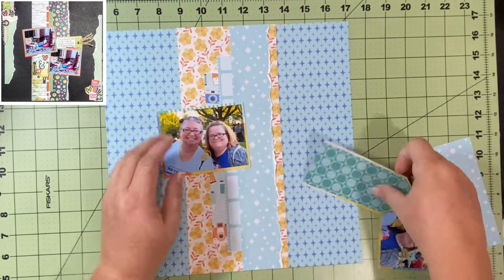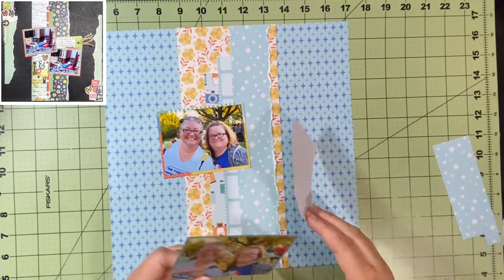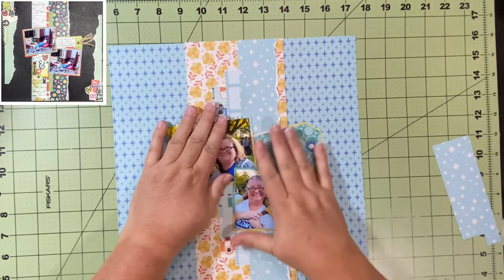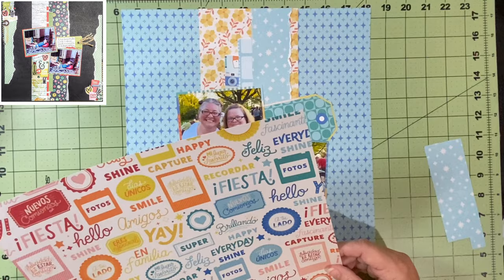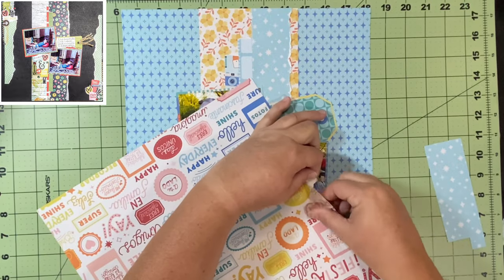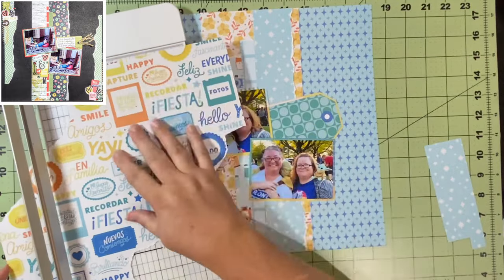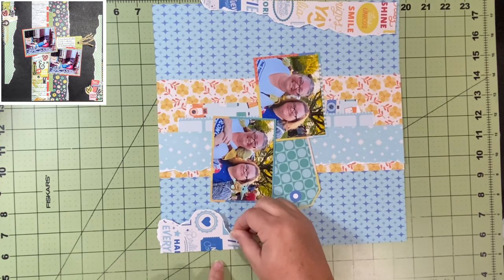Now I'm going to put these down and get these pictures on here. The first picture is me and her, and the second picture — we realized my Yoda backpack wasn't really in the picture, other than you could see the little hands on my shoulder. So we decided to take another one with him peeking between us. My son had a little baby Grogu that has a magnet and sits on your shoulder, and he let her borrow it. So now she's got a little baby Grogu and I have my Yoda backpack. We were at a May the 4th Be With You event in town and it was a lot of fun — we took a bunch of pictures with some cosplay people and stuff.